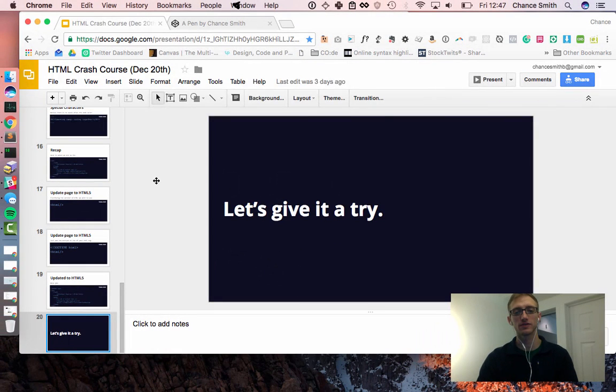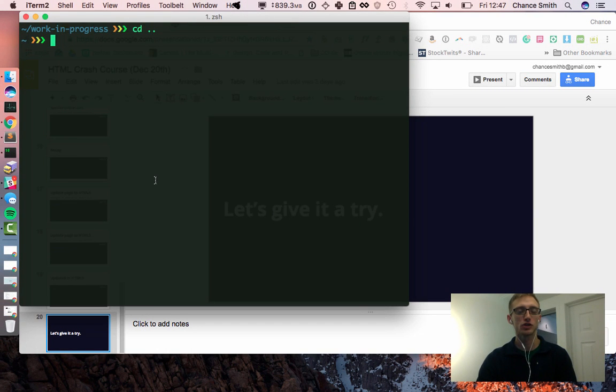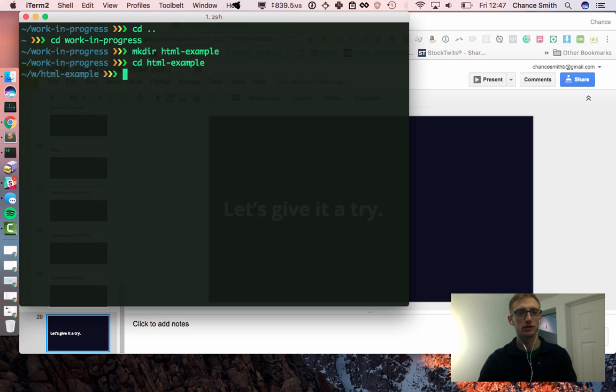So I'm going to back out of the slides. I'm going to open up a terminal, and I'm using iTerm here, but I'm going to change directories into a work in progress folder that I always work out of when I'm playing with code. And so with writing code in work in progress, I need to create a new folder. So make directory, mkdir, and I'm going to have space in the name of my directory. So let's do HTML example. And then now I have a folder called HTML example. I'm going to change directories, cd, HTML example, and then now I'm ready to be in that folder.